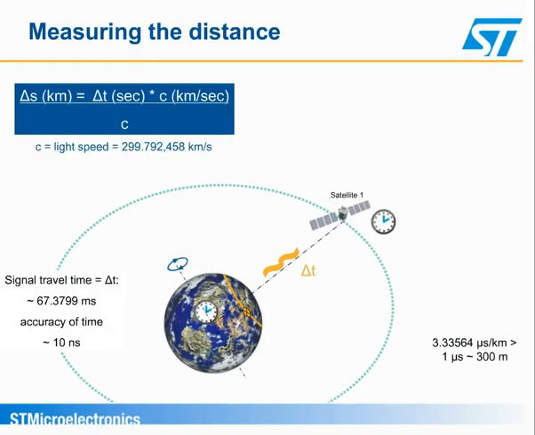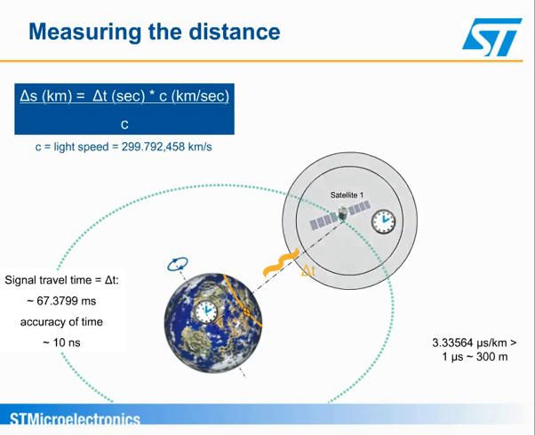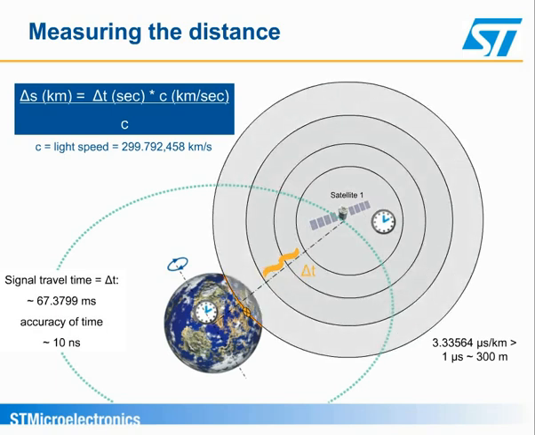Let's start from the original need: measuring distance. Measuring the distance between two objects by electromagnetic waves was first implemented in radar systems. A radar system has one unit transmitting the signal and receiving the reflection from the other object. GPS, on the contrary, has satellites orbiting the Earth and sending signals to any receiver in direct view of the satellite. The time the electromagnetic wave takes from the satellite to the receiver on the Earth is directly proportional to the distance between the satellite and the receiver.